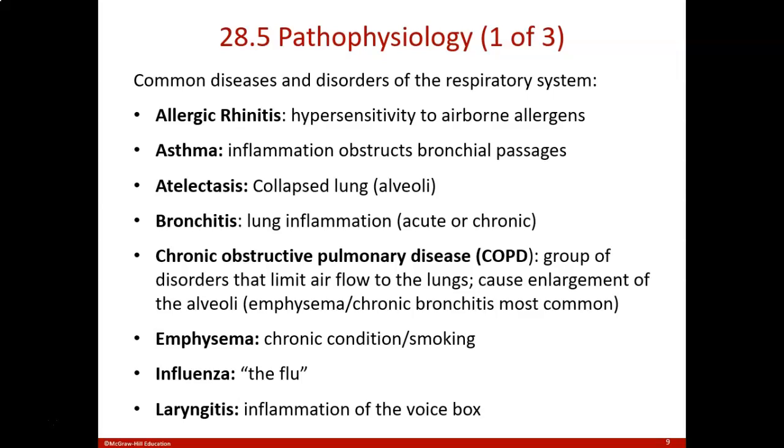The other thing that can do that is if there's an issue with surfactant. And surfactant is something that is created by the internal layer of the alveoli that actually helps to reduce the surface tension and keep those alveoli open. And one of the things that we'll talk about a little later is respiratory distress syndrome, and that's a scenario where premature babies haven't had the opportunity for their body or their lungs to produce the surfactant, and so they end up having problems with birth because of collapsed lungs. Okay.